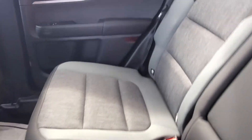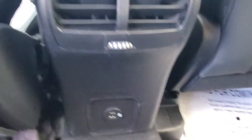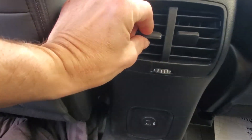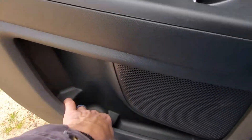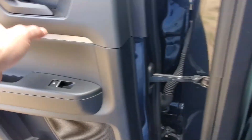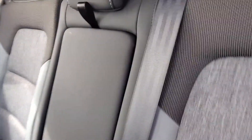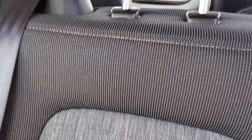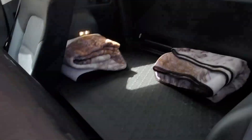In the back seat, it's a big bench seat with no real amenities other than a couple of plug-in ports down on the floor — USB and USB-C. There's also another set of them in the center console along with controls for your AC and heater. There are no spare pockets in the back. There is a rear cup holder in the door along with your door pull, window controls, and manual window controls. There is also a center console in the back with a couple of cup holders. To access the rear of the car from here, there's a button on top — you hit it and it releases the seats forward.